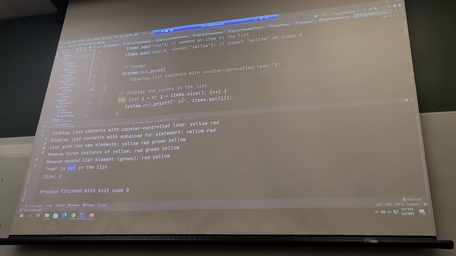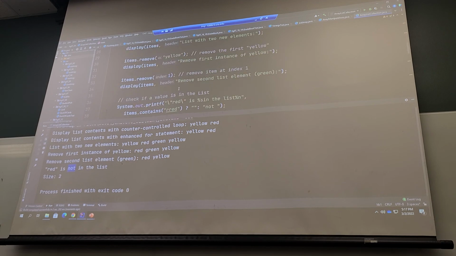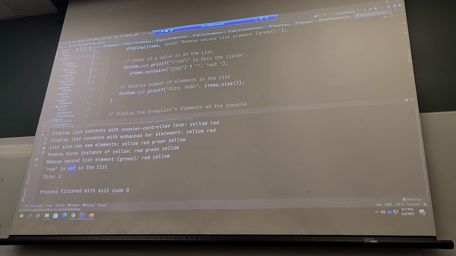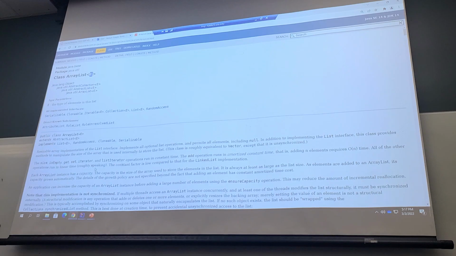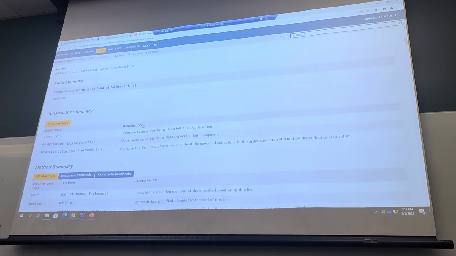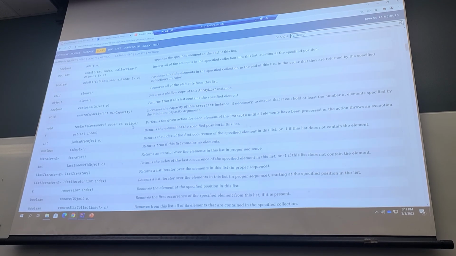Because I'm looking for double R. That's right. They pick not. Does it make any sense? That's right. So all that stuff is a part of the ArrayList. So you could see all that here. Using contains.